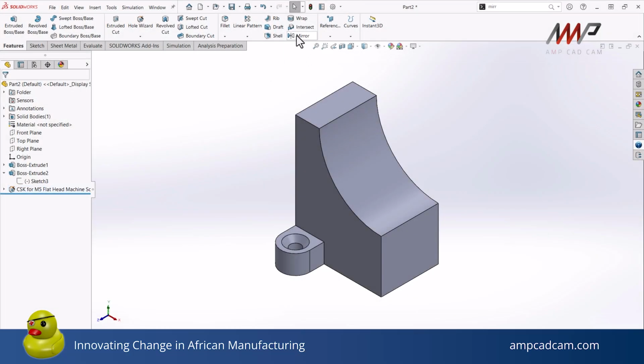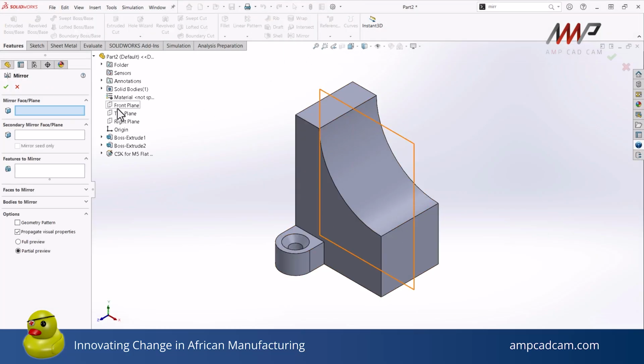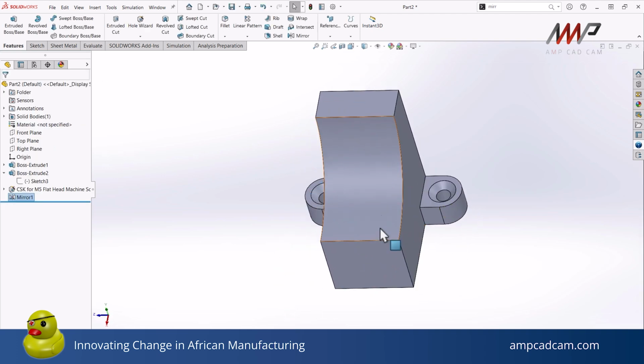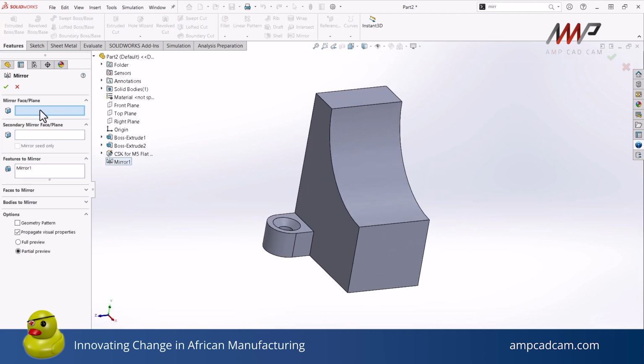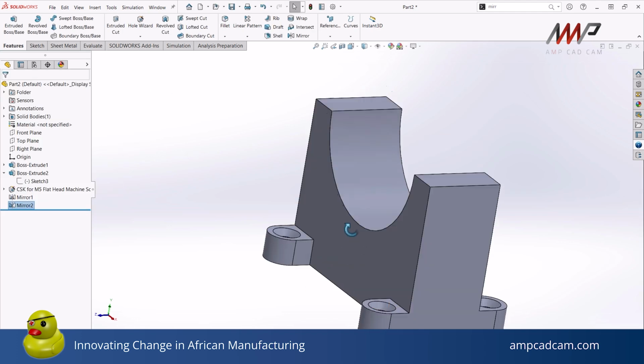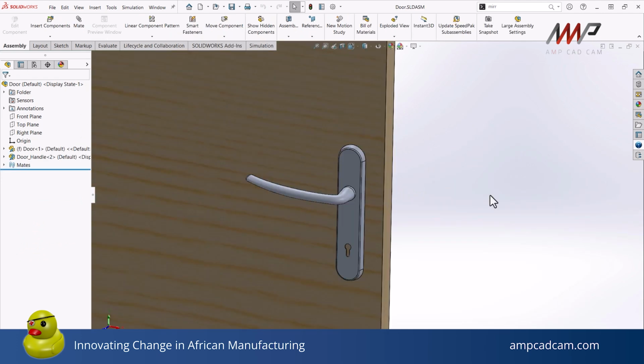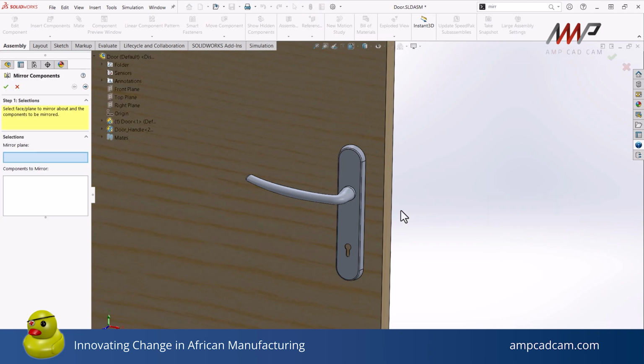Symmetry is one of the things that can save us a lot of design time in a part. Using the mirror feature in a part allows us to mirror features to add or remove geometry, as well as mirroring solid bodies to allow us to create a more complex part. We can also use the mirror feature in an assembly to save time in having symmetry in an assembly as well. The mirror feature in an assembly can go a little bit further than just mirroring an assembly level feature.